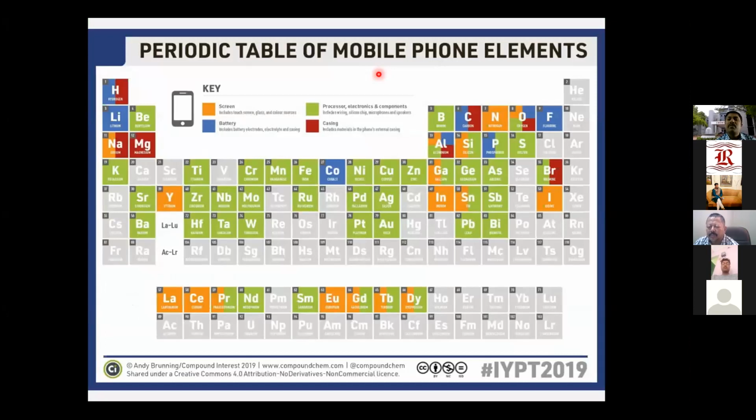To give one example, in a mobile phone alone, what we call a smartphone, about 50 elements need to be used either in pure or in mixture form. They might be used in the screen, processor, case, or battery. So to devise a better and better smartphone, you need to know the chemistry of 50 elements and how they behave in the presence of other elements and other compounds. That's the crucial role chemistry has to play.